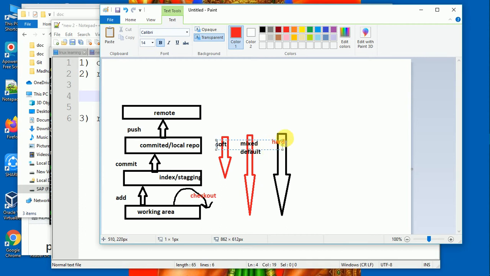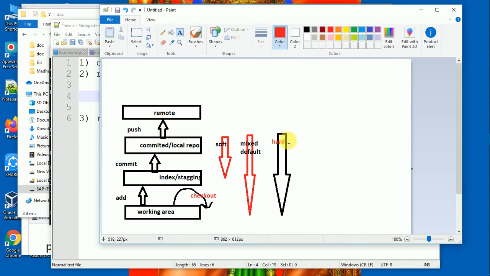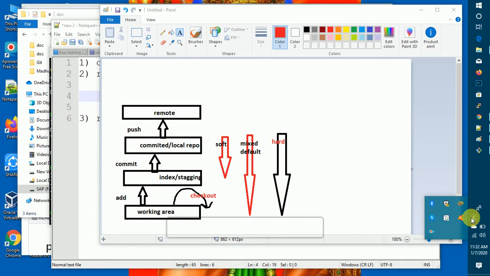What is hard? It will also revert back to the working area, but it is going to delete your data. That is the difference between mixed and hard.